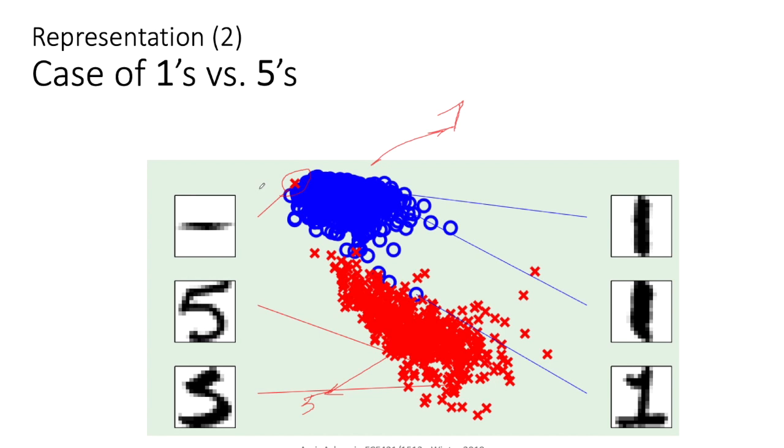So you see that still with those two different features, like symmetry and intensity, we are able to classify them both ways. Like in 1, we normally have more intensity because we are occupying more of the pixels of the frame.